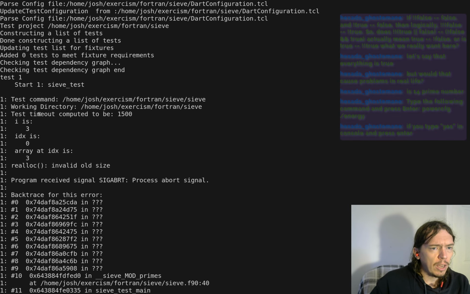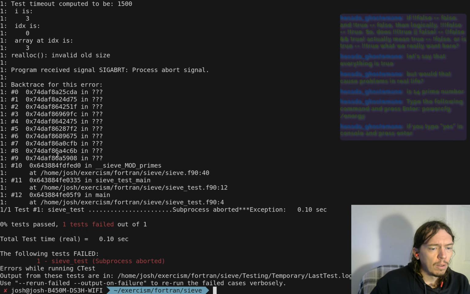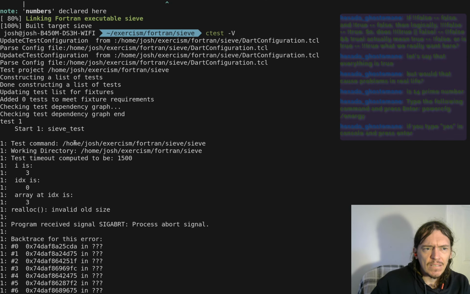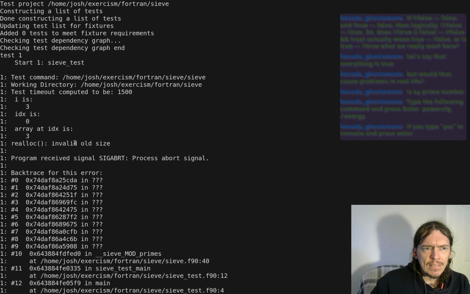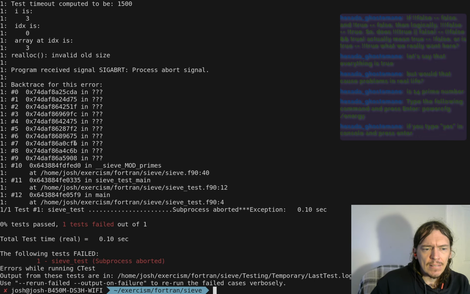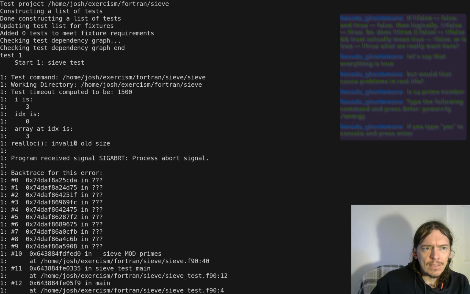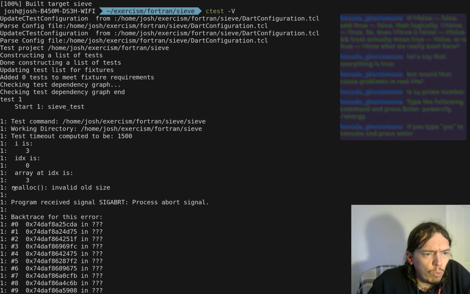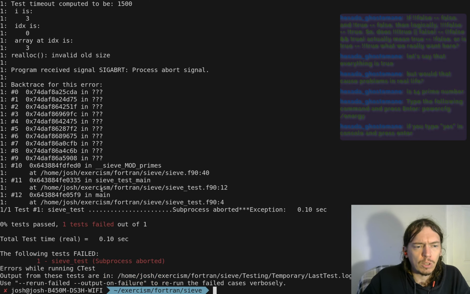So here it says, oh, okay, hold on. So sig abort, okay. I think that did not solve anything. Realloc invalid old size. That's the real problem here, right? That's what's causing it, the abort.